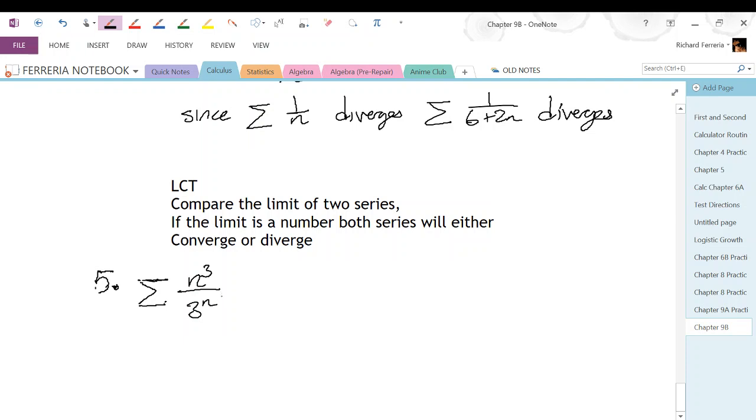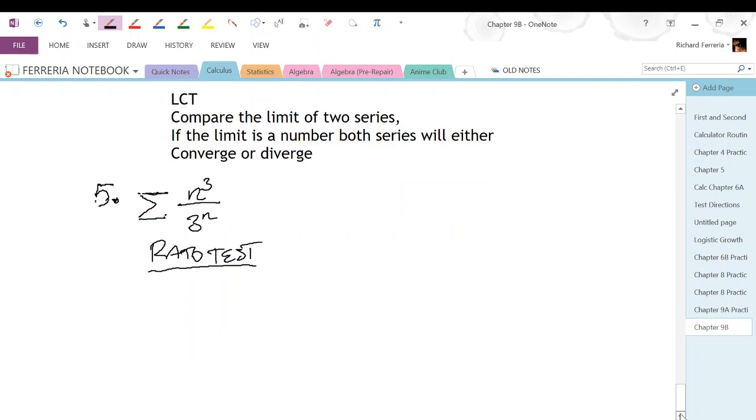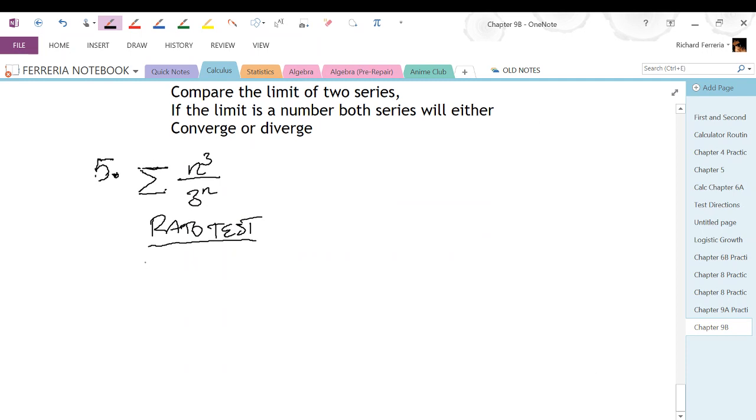So what do we think? We can use any of the series tests that we know. We could use the ratio test. We could use the integral test. If this looks like it's going to diverge, we could use the nth term test. We can compare it to a p series if that's going to help. But based on the fact that we have two different function types here, I think the ratio test is probably the best one to use. It really is one of the big guns in the arsenal.